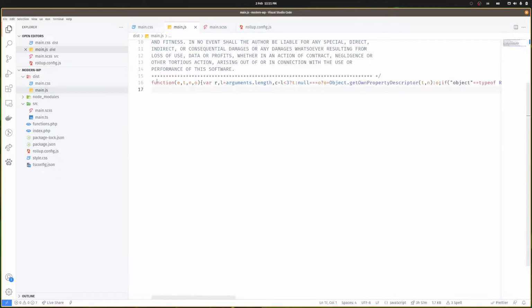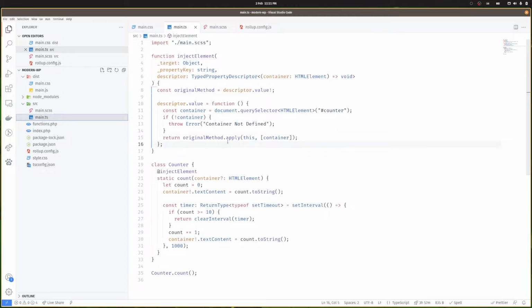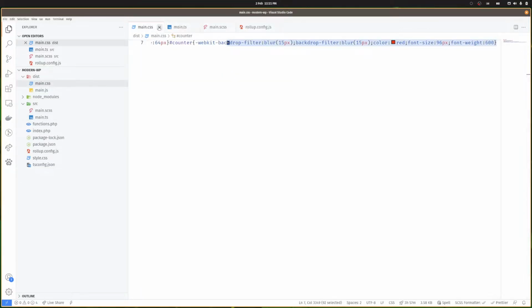As I've said, it removes all the white spaces, as well as converting our code to use single character variable names. As you can see, for example, apply this portion. This method has reduced to the letter O, as you can see over here.